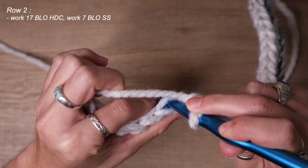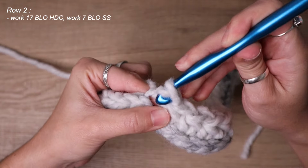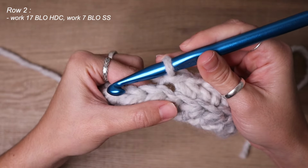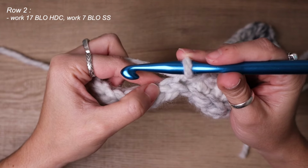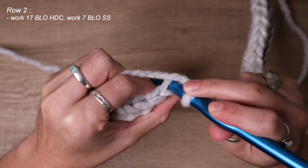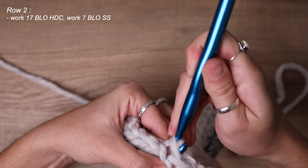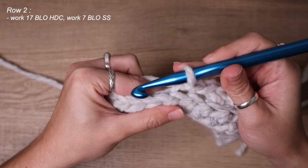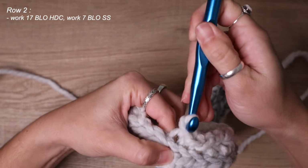So I'm going to insert my hook into that back loop, pull up a loop, and pull through. And that is my first slip stitch. Looking here again for my second slip stitch in the row, picking up that back loop only and slip stitching. And now you're just going to go ahead and repeat that for the remaining 5 stitches in your row.